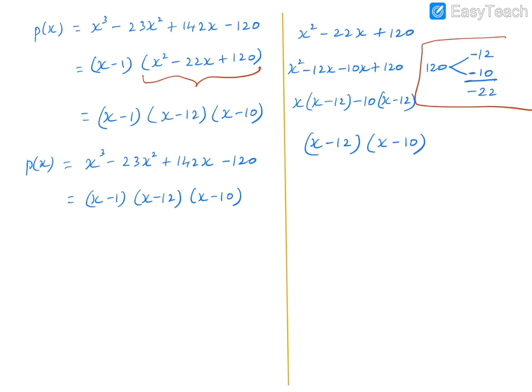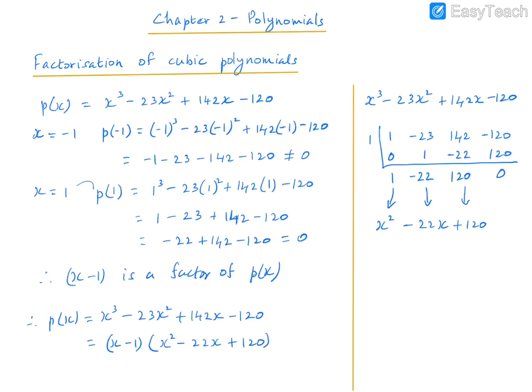So the procedure for factorizing a cubic polynomial is to first find one of the zeros of the polynomial by trial. We have to do that by trial and error, so we have to keep trying different numbers. We have no other choice, but one hint we can get is from the constant term here. The zero of the polynomial would be a factor of this constant term. Generally, for your class, you can try numbers like 1, minus 1, or 2, minus 2. Usually you will find a zero within these numbers.